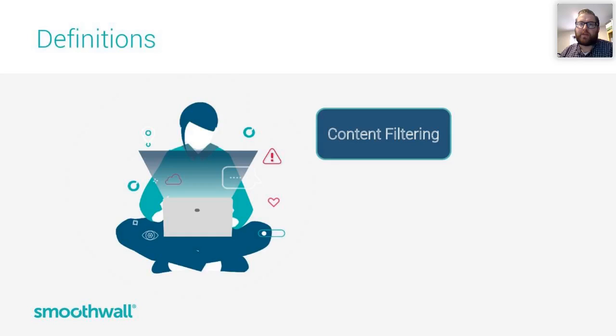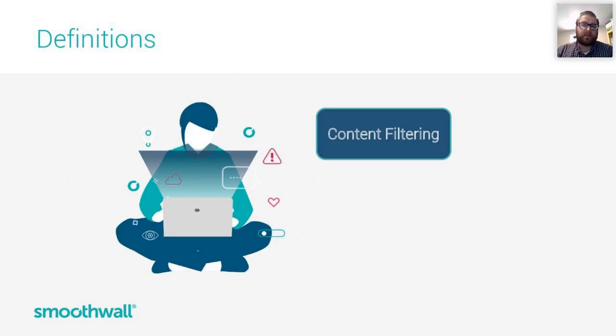So when we talk about digital safety, what do we actually mean? At Smoothwall, when we talk about content filtering, we're talking about a real-time capability that blocks harmful content the second that it goes live onto the internet, with no delay whatsoever. There are cheaper filters on the market that work from block lists and DNS, but they can have a lag of days and sometimes months before they can detect and block harmful content. A filter that exposes a child to harmful content, even for a second, is too long in our book.